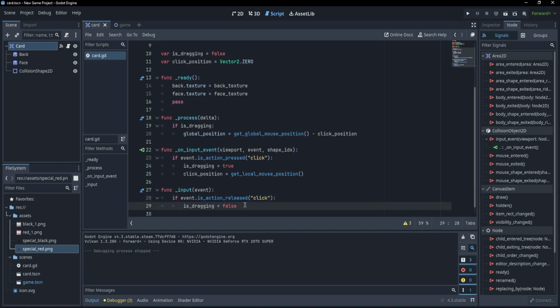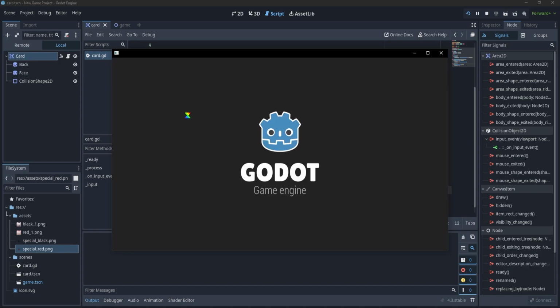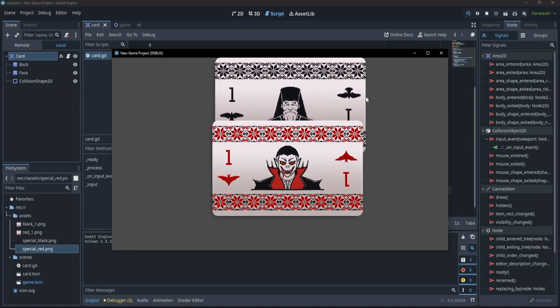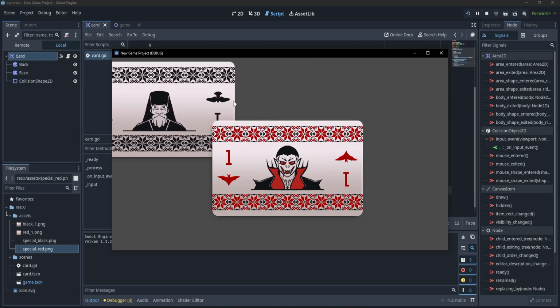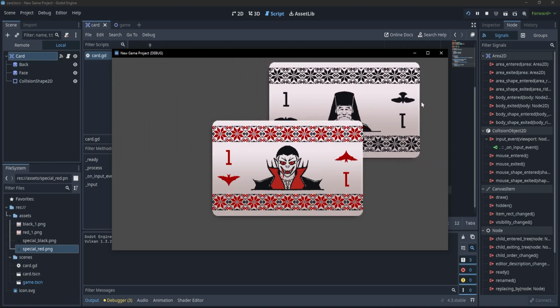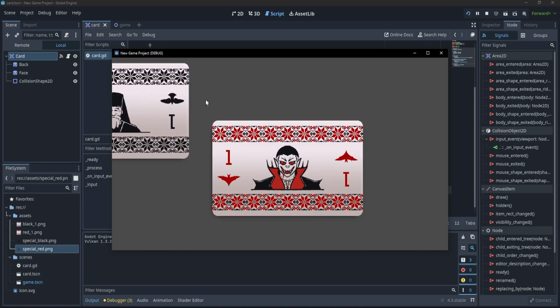The reason these behaviors are in separate functions is because I want to be dragging the card only after clicking specifically the card, but I want to stop dragging whenever I release the mouse, no matter if I'm on the card or not. Because if I run the game, you'll see that if I move fast enough on the edge, my cursor is not going to be over the card, and simply lifting the mouse button while not over the card would not normally trigger that event.